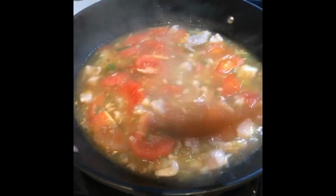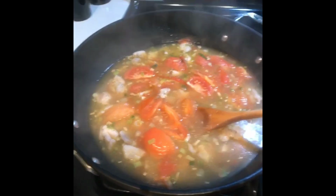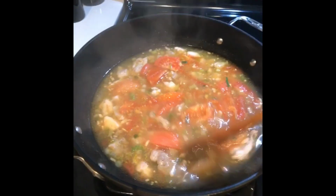So about 10 minutes later, the chicken is completely cooked through, and you can see the tomato getting a little bit softened, and my kitchen smells so good. I can smell the garlic, ginger flavor with this beautiful clear broth. Now turn off the heat.